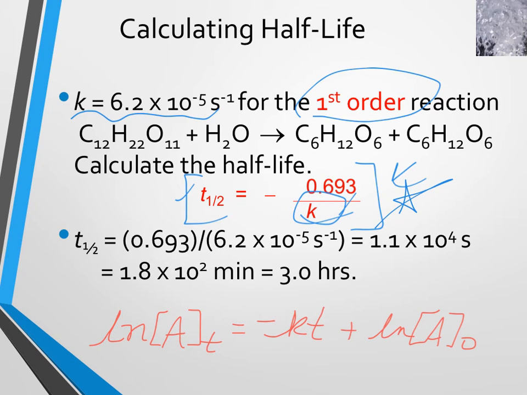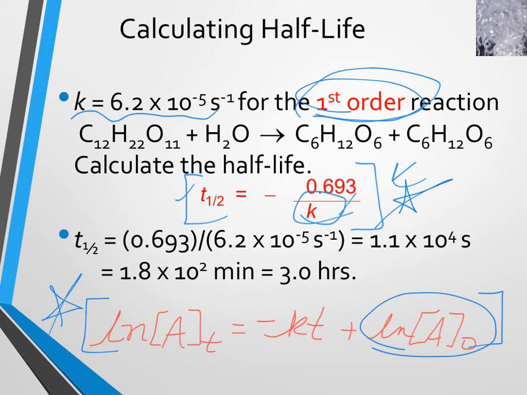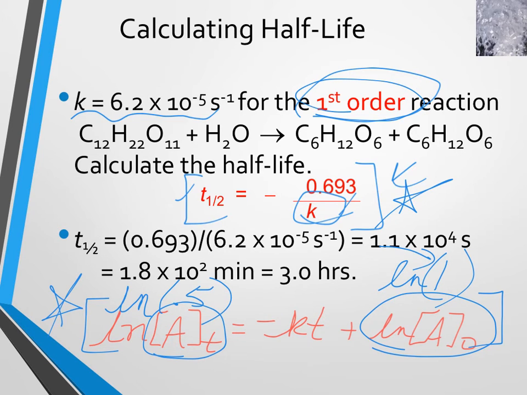If you don't remember the expression for half-life, you can still work it out by using the full integrated rate law. I told you it's first order, as long as you remember to use the right first order. And what you would have to do is call the original concentration of the material 1. And then you would call the concentration, since you're talking about half-life, half of whatever the original amount was. So this would be 0.5. Plug in the rest of the values and you could still get the right answer. It would just take you a little bit longer.